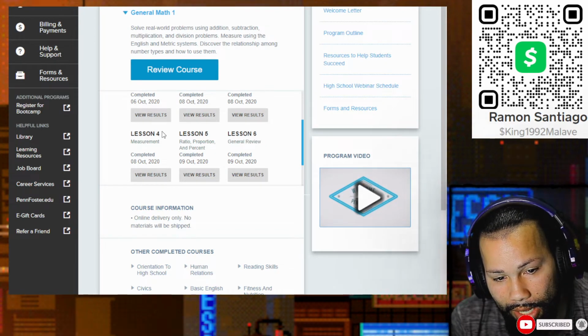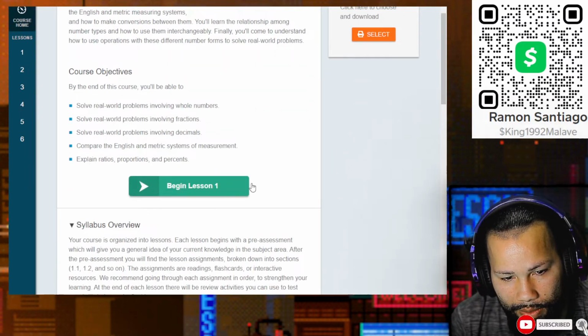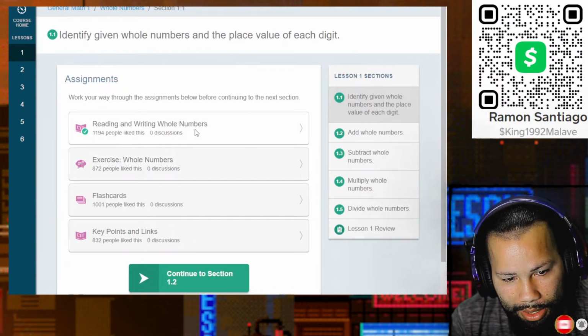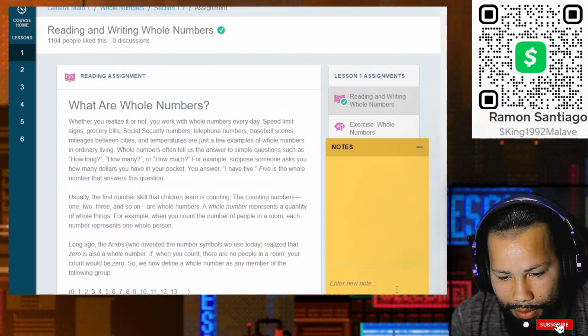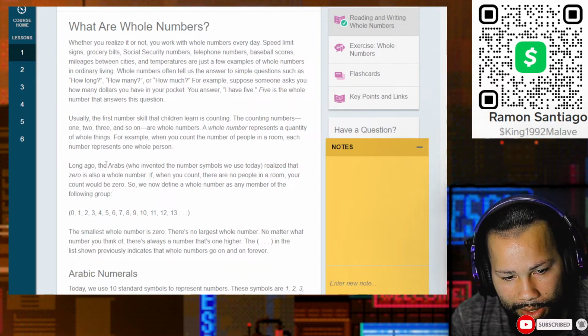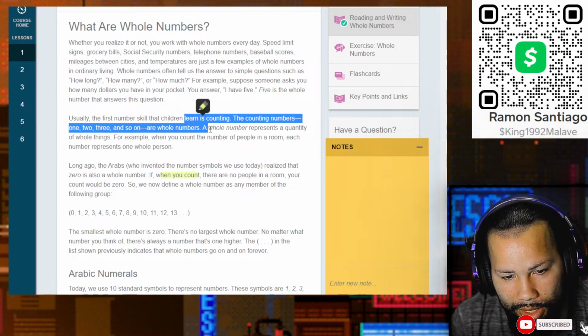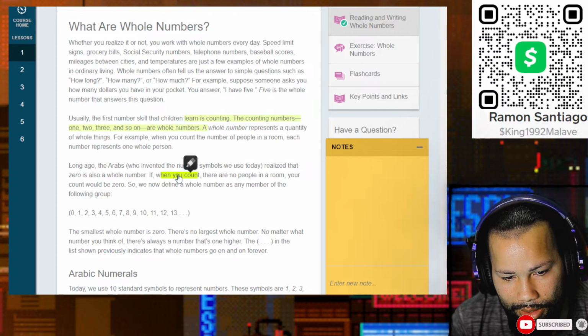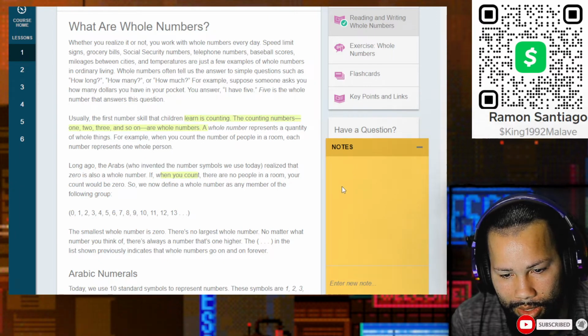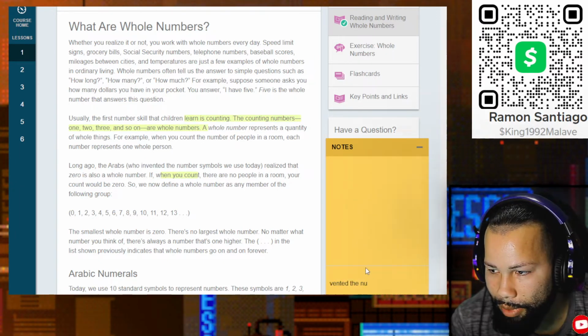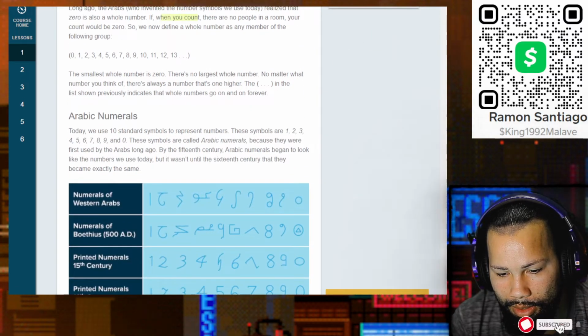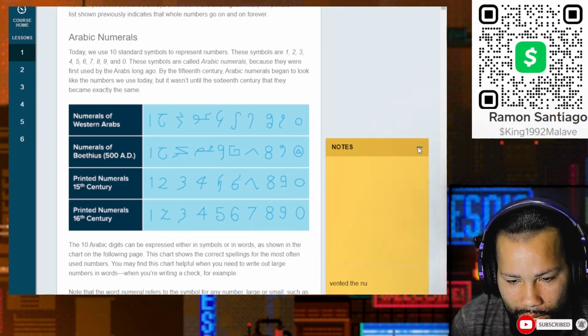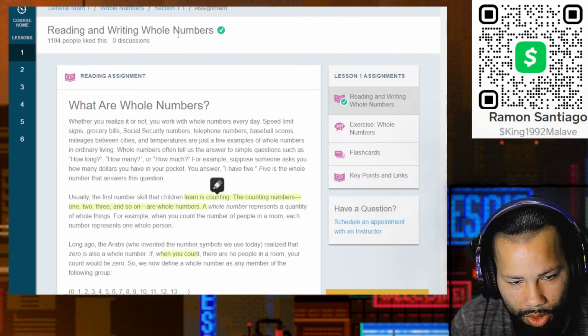The flashcards are really helpful. And let's take a look here, something else. The flashcards are really helpful for those who don't know anything. And also in the bottom right here, you have sticky notes. So if I'm learning from here, and I'm like, oh, look at this, I highlight it, because you're studying. If I wanted to, I would highlight it, copy it, and paste it here on my sticky note. Sticky note goes down, sticky note goes up. That's for my whole course of the whole numbers course.